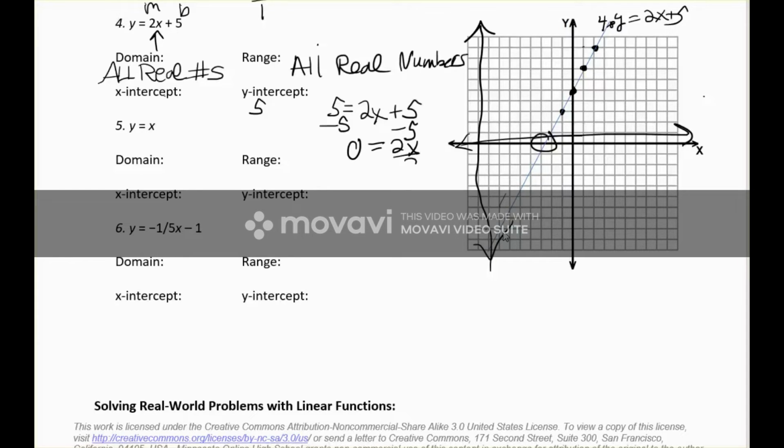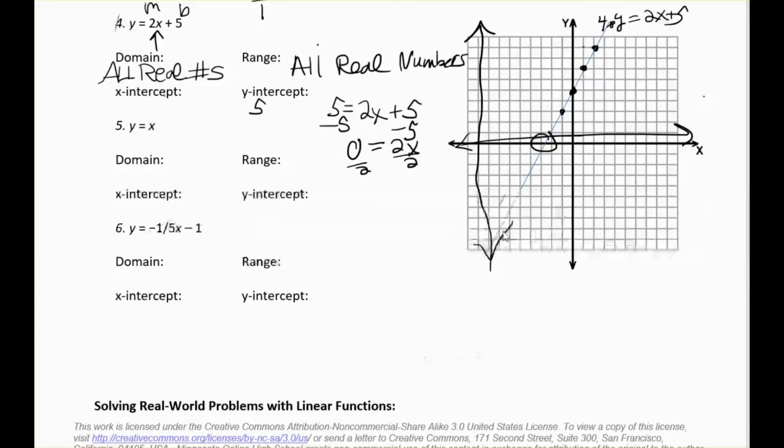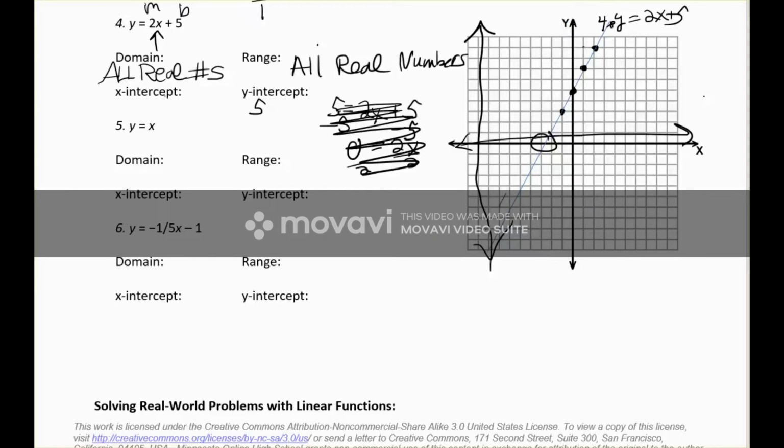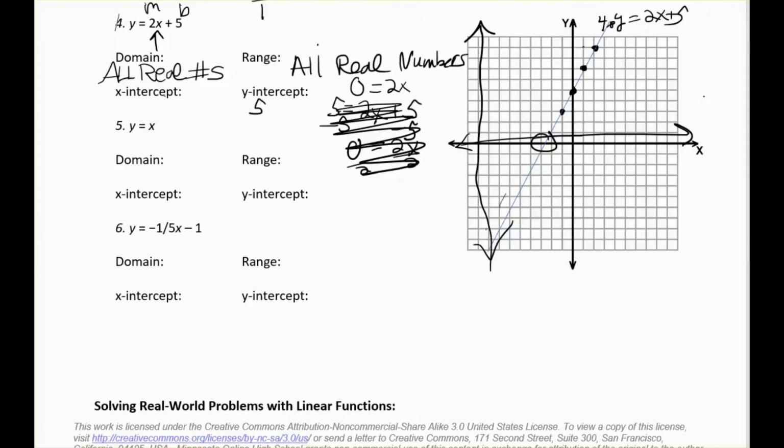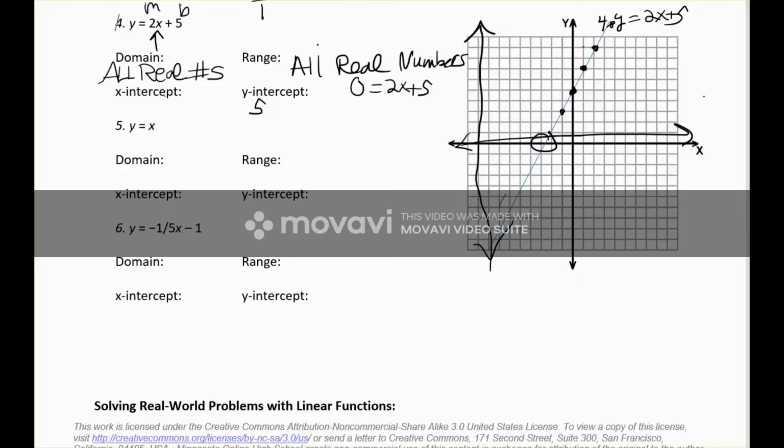But if I plug this in, it says that my x-intercept is 0, which does not seem like it would be 0, so I'm looking to see if I made a mistake here. Oh, I'm sorry. I was solving something else. Instead, I should have been replacing y. The x-intercept is when y is 0, so I should have put 0 equals 2x plus 5. Let me erase this. And then subtract 5 from both sides. This is going to work much better.